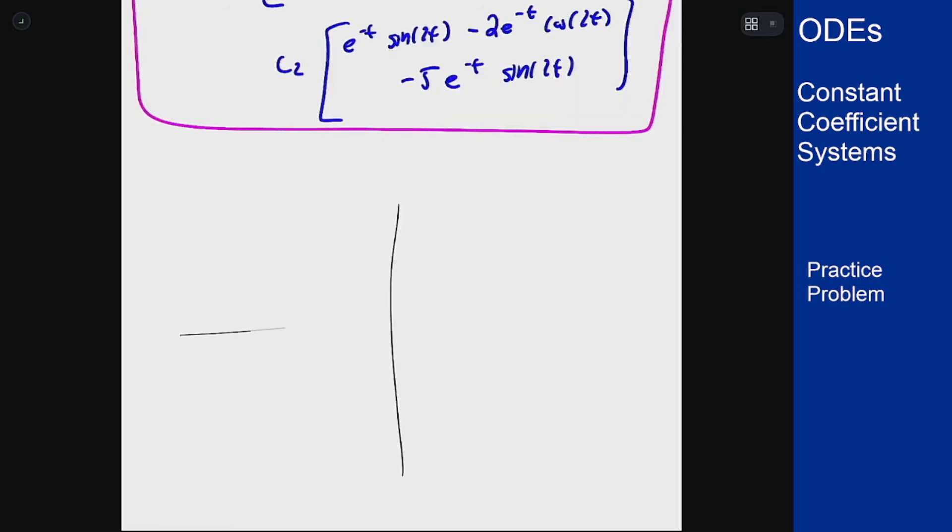We can draw some axes here. I'm going to focus on this second solution here, it does not matter which one you pick, both will work just fine. So if I plug in t equals 0 here, the sine term goes to 0, this goes to 0, and this will go to 1, 1, and minus 2. So I'm at minus 2 on the x and 0 on the y, so I am somewhere over here.